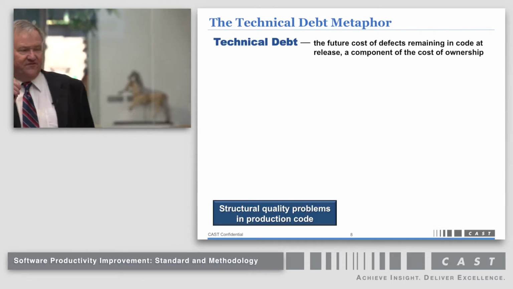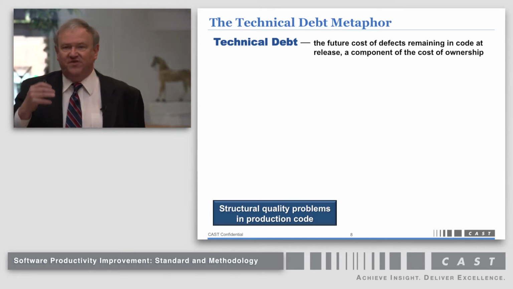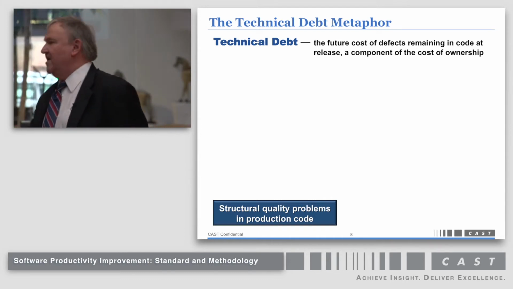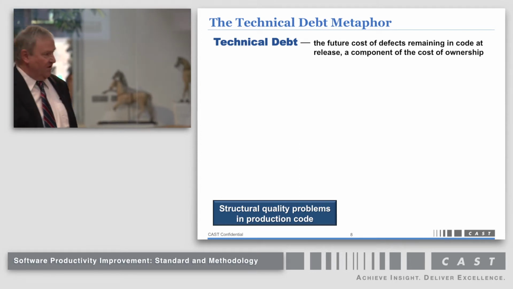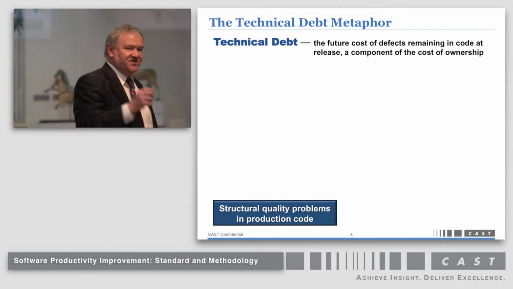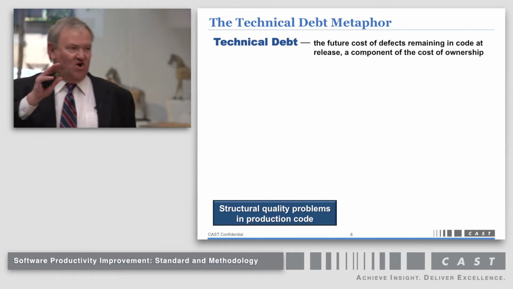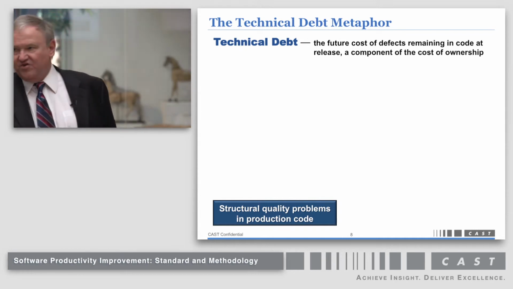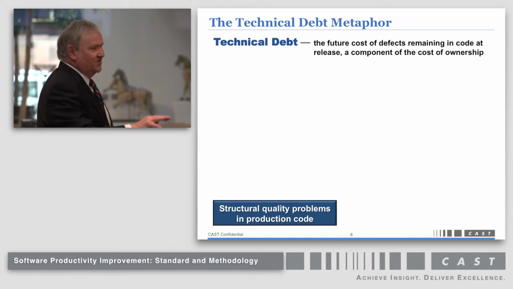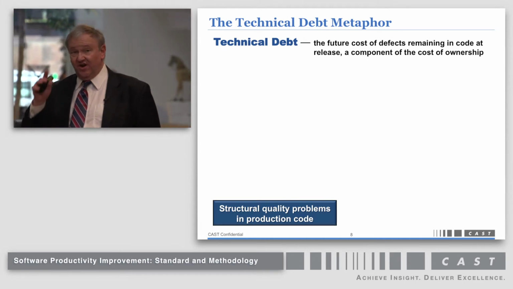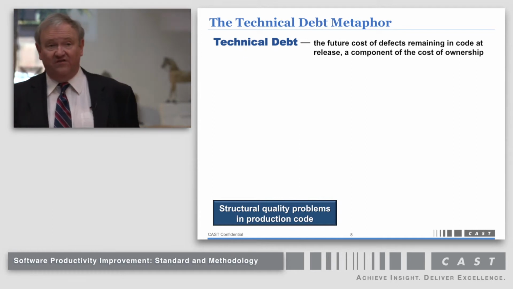So let's look at technical debt for a moment and how we would go about measuring it. I'm going to argue that technical debt is the future cost of defects remaining in the code that you know you have to fix. If you don't have to fix it, it's not technical debt. You're not going to spend money on it. But if it's something you have to fix, if it's a severe security issue, a SQL injection, a buffer overflow, if it's something that would cause the code to crash, failure to do good error handling, if it's an expensive operation in a loop that operates on a large data table, these are things you know you have to fix. And so you're going to spend money on that in the future, even though you didn't spend money on it in the current development effort.